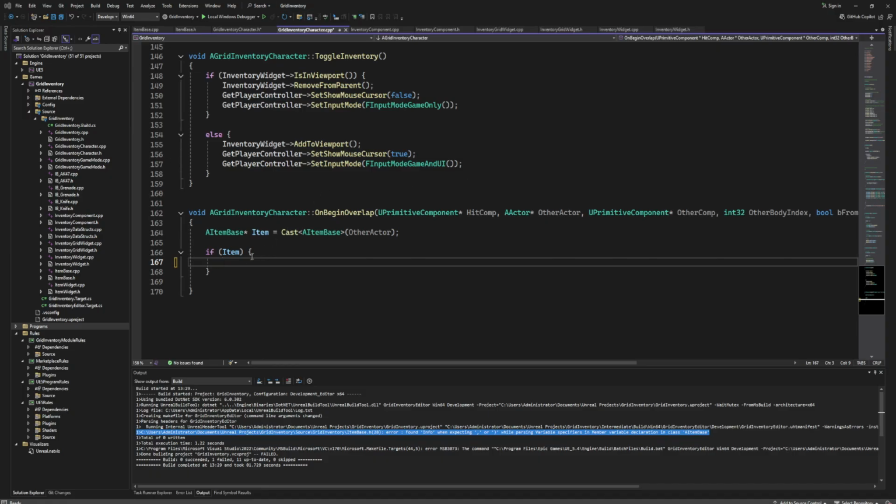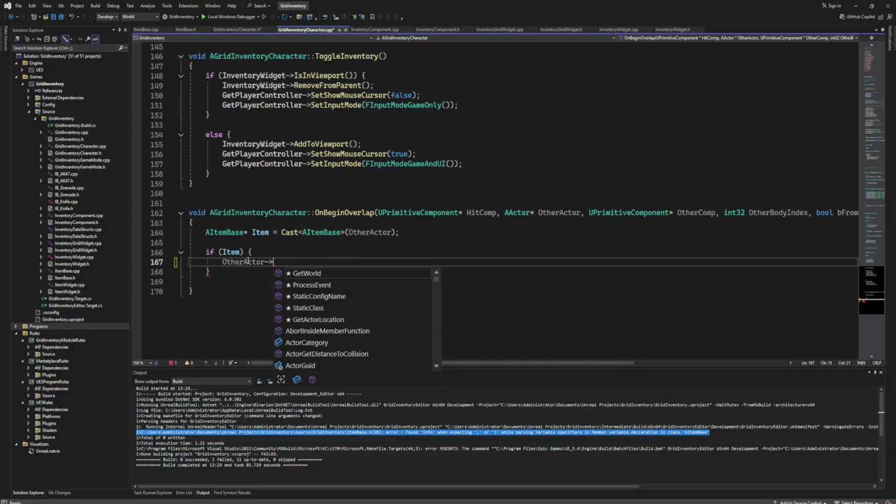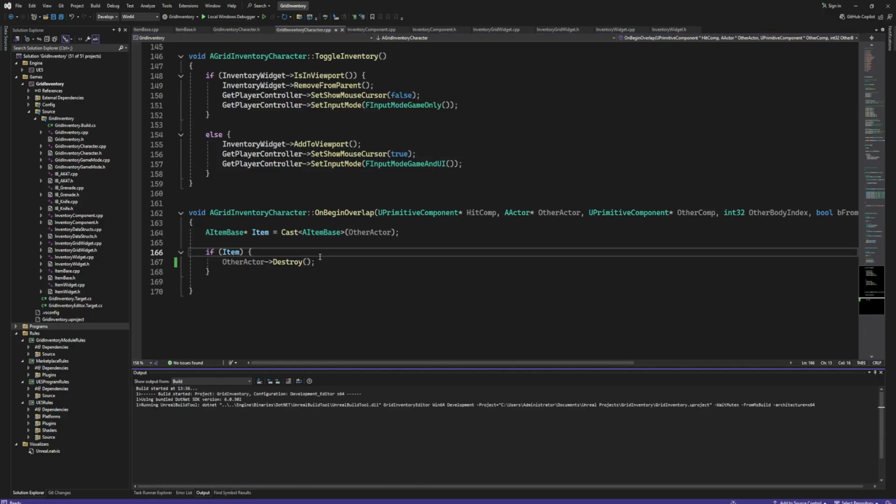We are just going to type OtherActor, then the arrow, Destroy, and you will see what this line of code is doing. So let me launch my Unreal Engine.